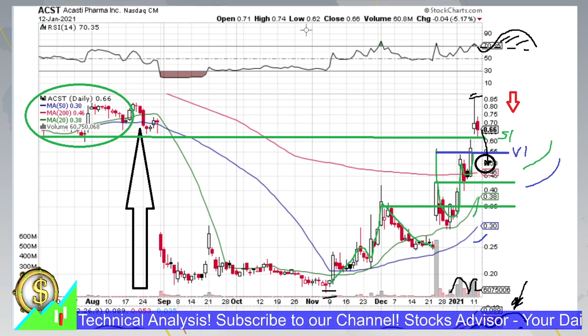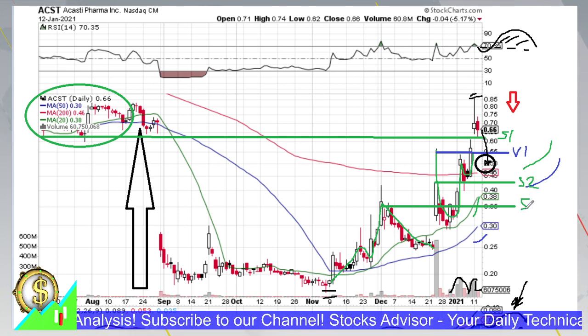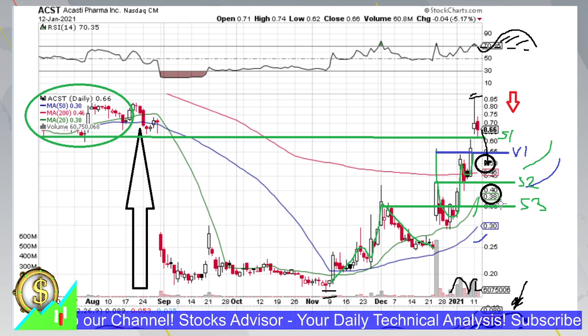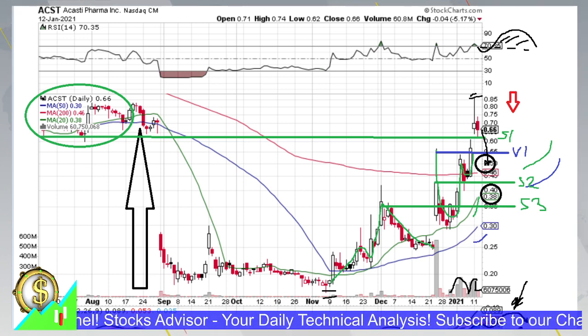And why this level is very nice, because it's not only a level based on classical support lines, let's call them S2 and S3, but also moving average 20 is inside, so it will work as additional support. So this would be the second entry opportunity. And then should we really decline further, it's better to wait.